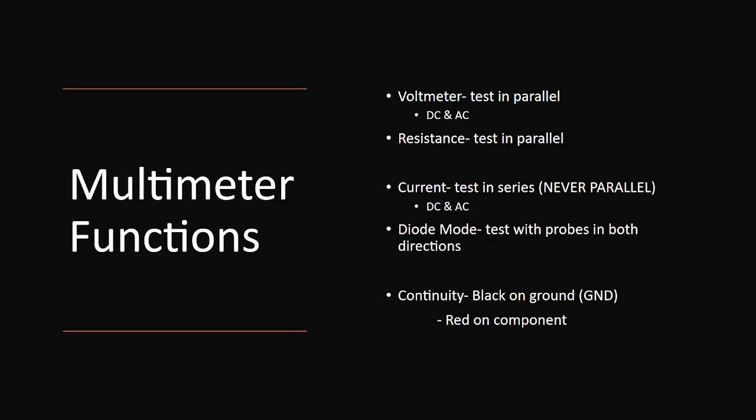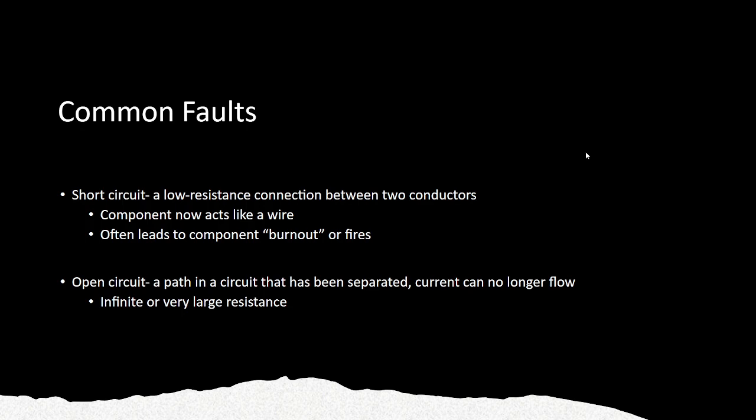And when you're testing boards to repair them or find out more of what's going on, the two most important modes are diode mode and what's called continuity. So diode mode, I'm going to test a component in both directions. Red on one side first and then red on the other, and I'll flip. That tells me which way the diode functions. Continuity: anywhere on the circuit that you can find ground, it'll be GND. Some of them are a little easier to find. And then on the component you're testing, you'll want to put the red or the positive side of the multimeter, and it tells you, is there current flowing through this? Next slide.